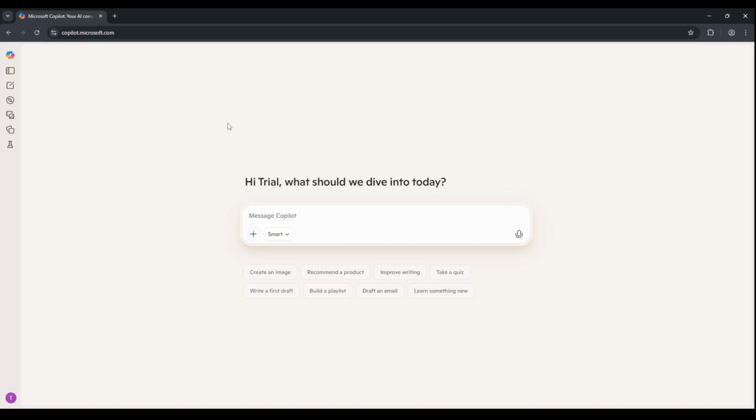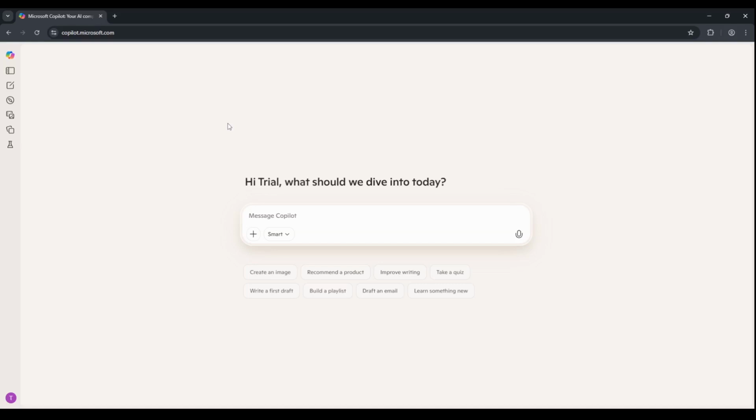Start by opening your preferred web browser and heading to Microsoft Copilot, the AI companion from Microsoft. You can find it by searching for Microsoft Copilot, then opening the official site. Once the page loads, give it a second to finish initializing so all menu options appear. If you're signed in with a Microsoft account, you'll see your profile details. If not, that's fine. This appearance change applies to your current session in this browser.